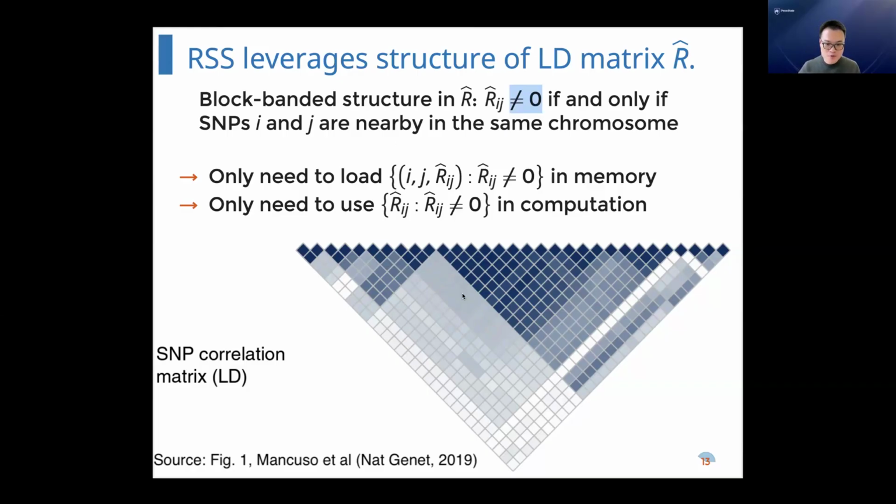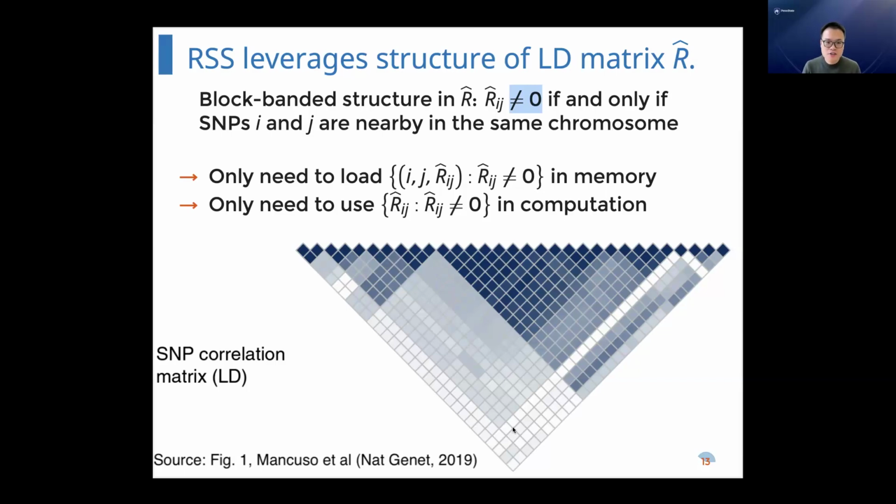Here I'm showing you an example of this structure. You can see the deeper color indicates a higher correlation value, and the white color indicates no correlation at all. And then you can see it forms a kind of block. There are one, two, several blocks you can visually see here. And also we have this banded structure in the sense that if you're looking at SNPs that are very far away from each other, they're just completely independent from each other under this structure.